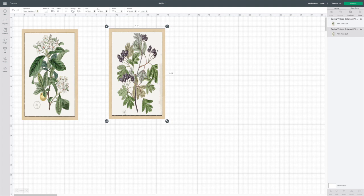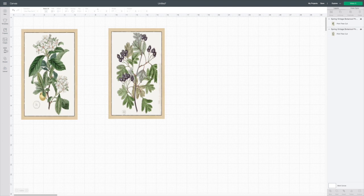So adorable, all right? Now, if you don't have a Cricut, you could always just print these out and put them in a really pretty picture frame. It'd be gorgeous. Okay, now we're going to go to text right here on the left.